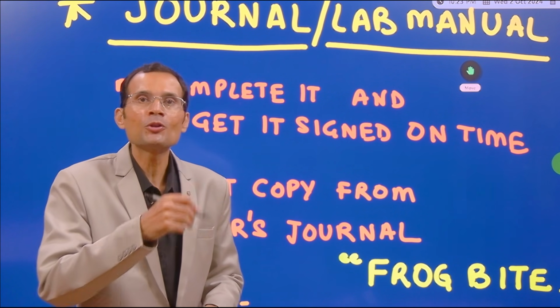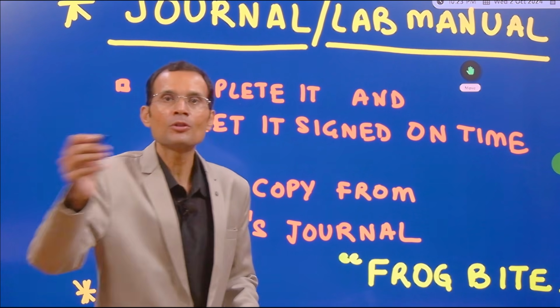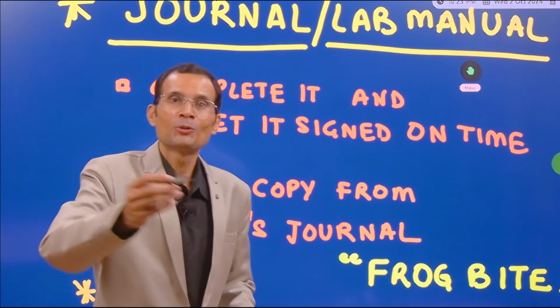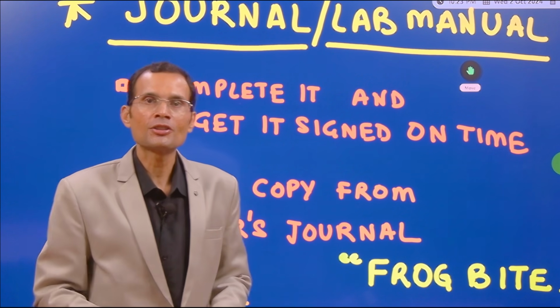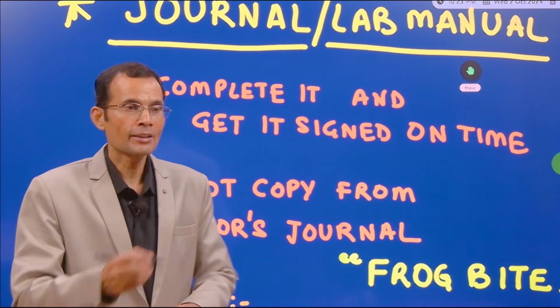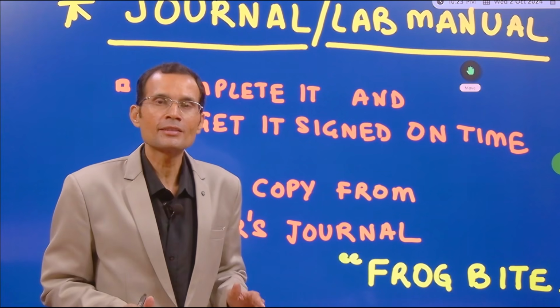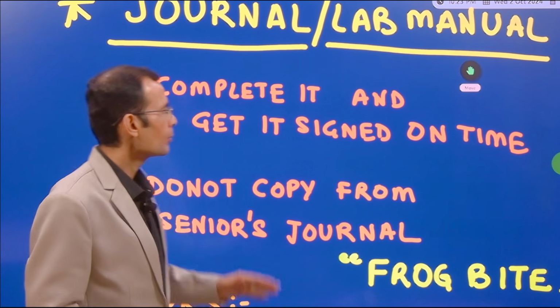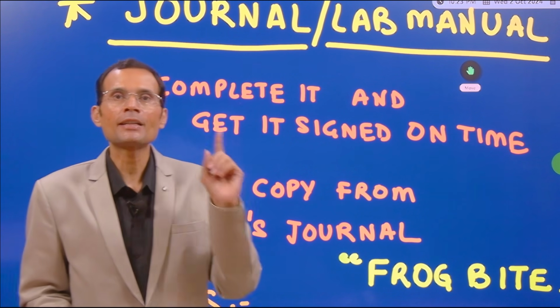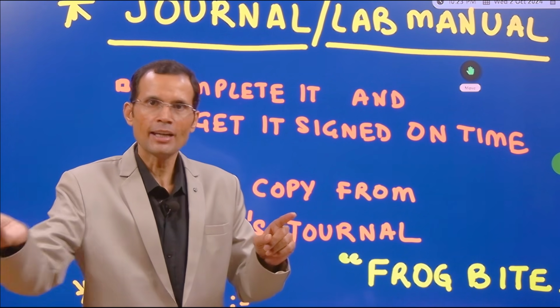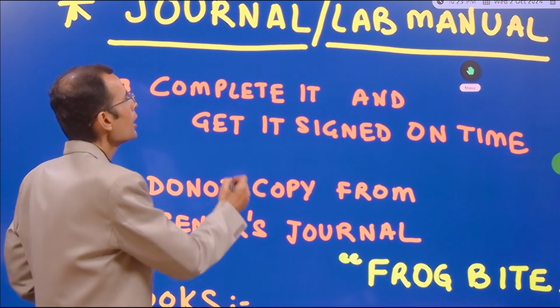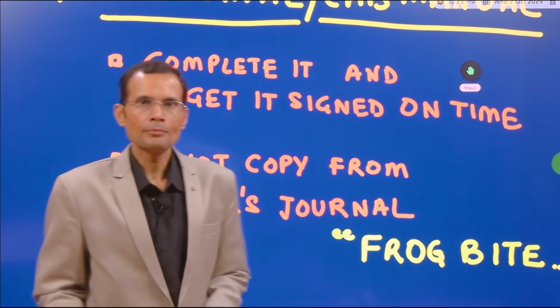You will be completing your journal and running around, helter-skelter, to get it signed by the teachers. They will scold you, they will write "incomplete" and so on, on your journals. All this can be avoided by just a stitch in time saves nine, as they say. So complete it on time.